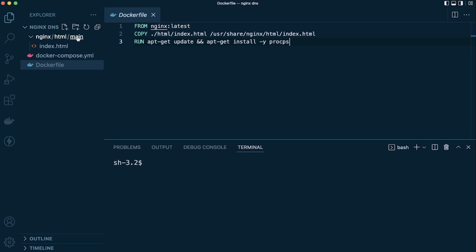So we're going to potentially copy this file over to the new image that we're going to build, and that's got a new structure now. So let's just go ahead and get rid of that. So we're just going to serve the HTML folder and everything inside of it. We're going to copy that over to the new image and then container. So we'll just get rid of that. So that should be absolutely fine now. So we don't need the trailing slash in actual fact. Okay, so that just tidies up this Docker file.